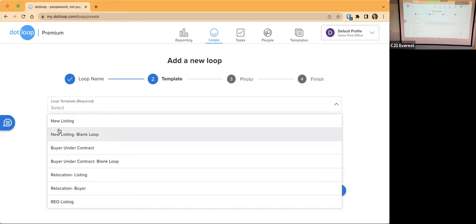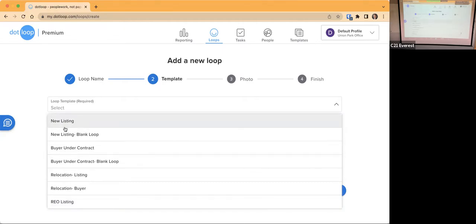But okay, what's REO? REO is real estate owned, is what that stands for. So basically it's a bank owned property. And so through our relocation department, at one point, I don't know if we're still doing it, but at one point we were trying to develop some relationships with the banks. So that when they foreclosed on a property. So in the banking world, a foreclosure is called an REO, real estate owned. So yeah, great question.